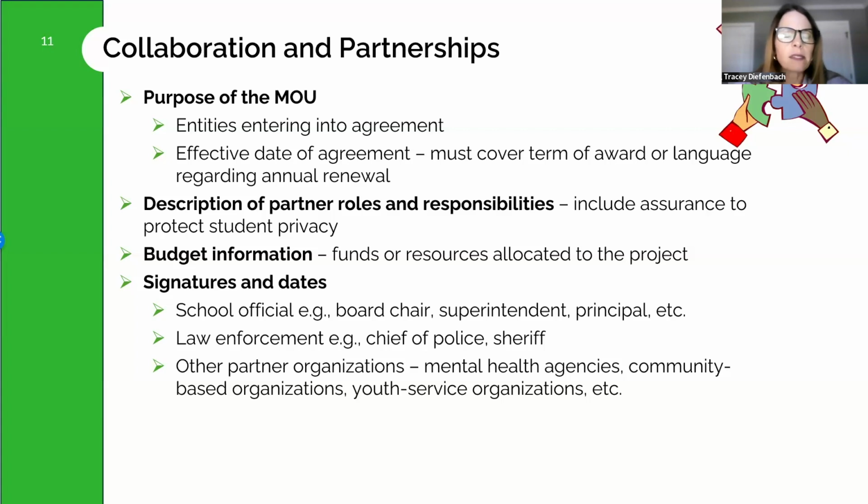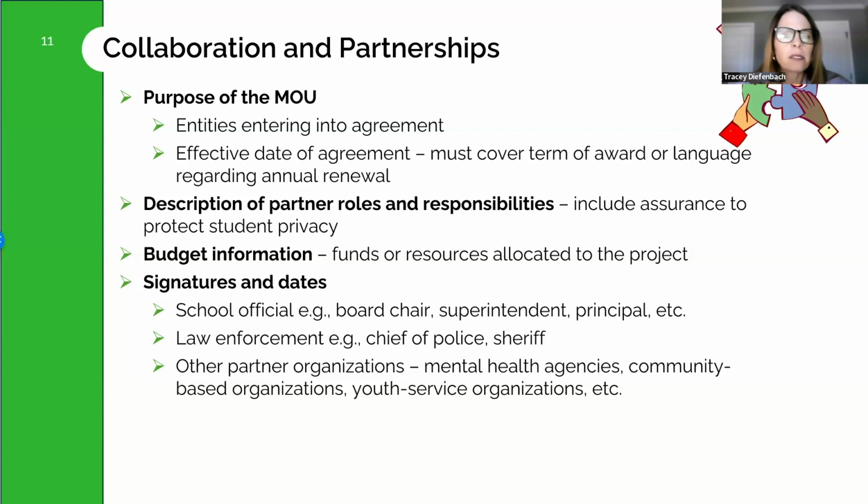Now, your narrative must align with the information in these MOUs and letters. In your project design section, make it clear who your key partners are, what their roles are, and the benefits of this collaboration, including coordinated efforts and shared resources. One thing to note here is that BJA will allow you to submit a draft MOU.